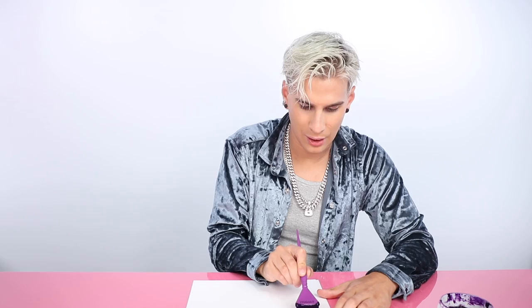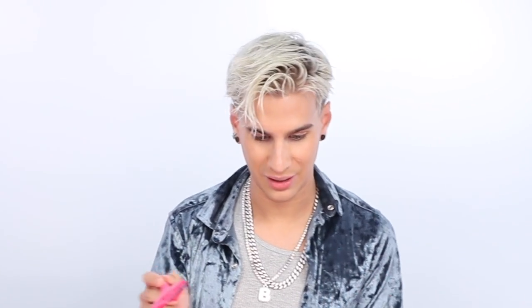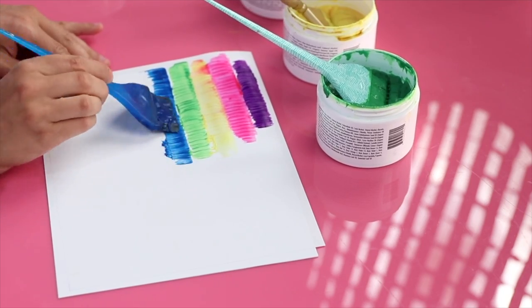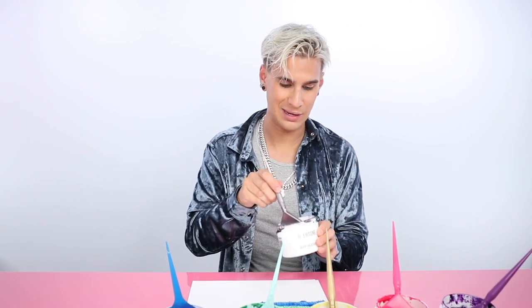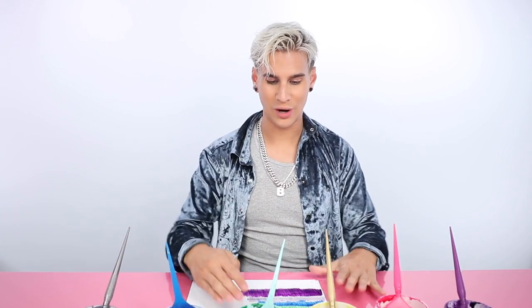After I figured that bit out, I was like, okay, now let me figure out the color variation I want — use colors that look like something holographic. I'm using Overtone today. I will be taking the purple at the top, then vibrant pink, then yellow, then vibrant green, then vibrant teal as our blue, and lastly our pastel silver. Then at the end for the rest of the hair, we're going to fill it in with purple again. That's kind of the basics of what color pattern I want.